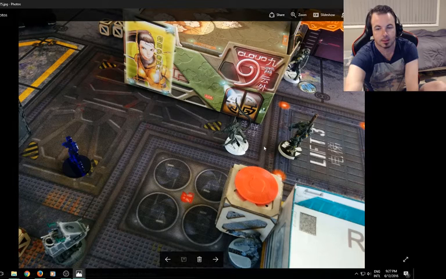I probably should have shot at it with the Suryat, to be honest, because the Suryat has a better chance of surviving, and even if I don't survive, killing it with the HMG prevents me potentially losing my lieutenant there.